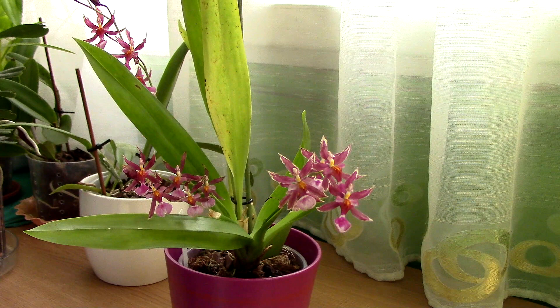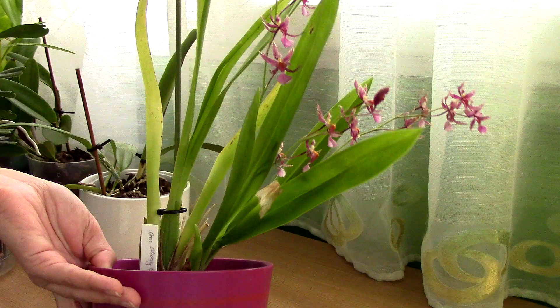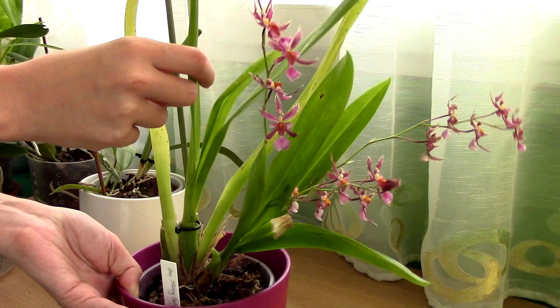I absolutely love it because it is just so easy to grow, so rewarding, and I think it's the best choice for any Oncidium beginner. I don't give it direct sunshine all the time. It has gone through the heatwave and through the cold spell in the wintertime with absolutely no problem at all — he is a fighter. And another bonus: he's not a big boy. I don't think you'll have any trouble fitting this on the shelves or wherever you grow your orchids.